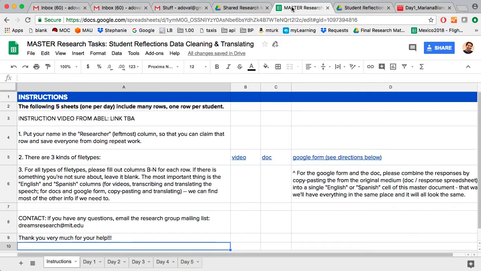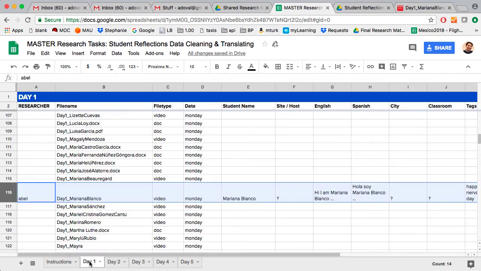As you can see here, this is one of the links from that page, and there are instructions on the first page. And as you can see there on row 3, I will paste the link for this video afterwards. And then we have a number of days corresponding to each of the days of the week. In this case, I have highlighted row 116, and I have chosen this row or this video to create the data capture. The very first thing in column A is to enter your name. You're claiming that video so that anybody else that is working on the data capture knows not to use that one.